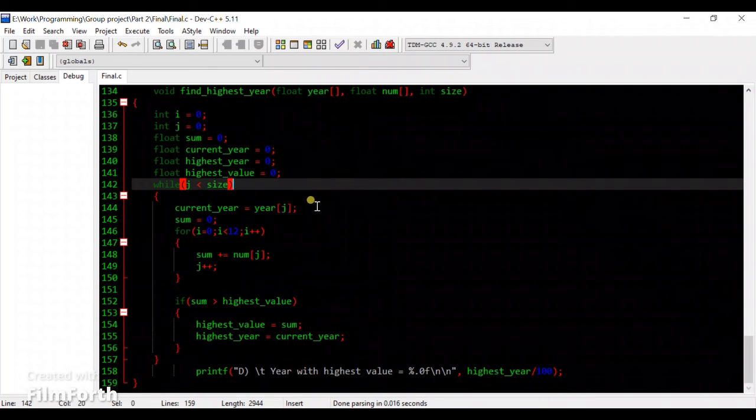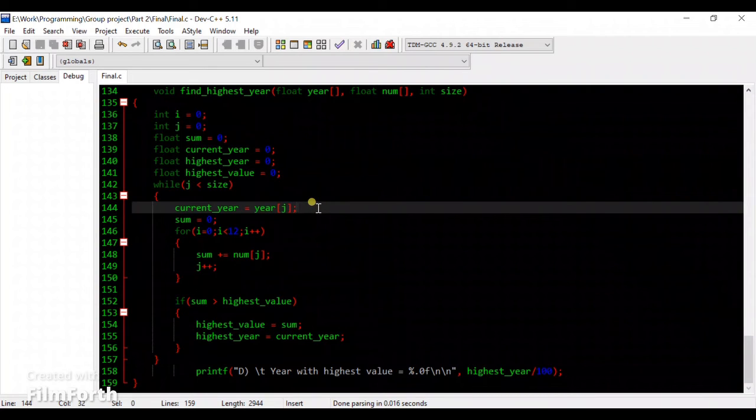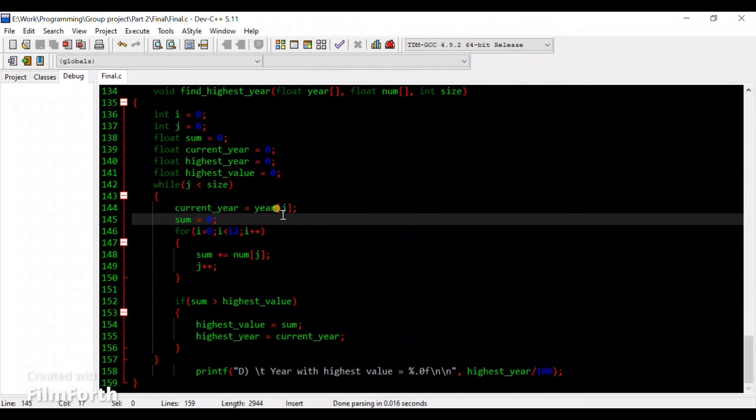And then in this, I have my current year set to the first placement of the year that is being read in, and my sum is being reset to 0 within this loop, as I will be counting in increments of 12 before this loop loops again. So the sum will need to be reset as this increment of 12 counts up the year sum.